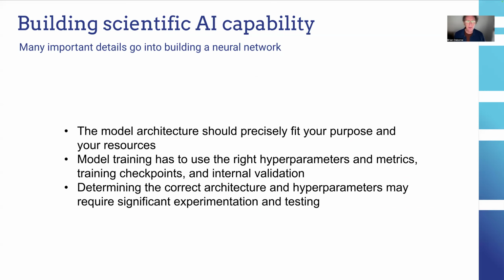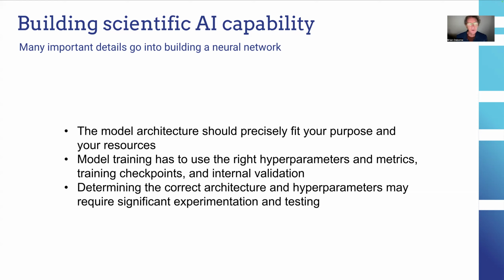So we're mentioning that the model's architecture has to fit your purpose and your resources. When you're going to get into creating a model or training your model, you're going to be thinking a lot about hyperparameters and metrics. The hyperparameters are primarily the different bells and whistles, the dials that you have that are going to determine how training occurs. And the metrics are how you're going to evaluate the correctness, the validity of the training, and then obviously the metrics that'll be used to determine the inference outputs.